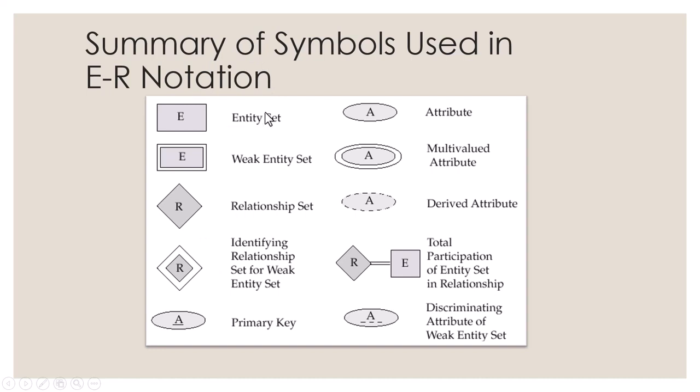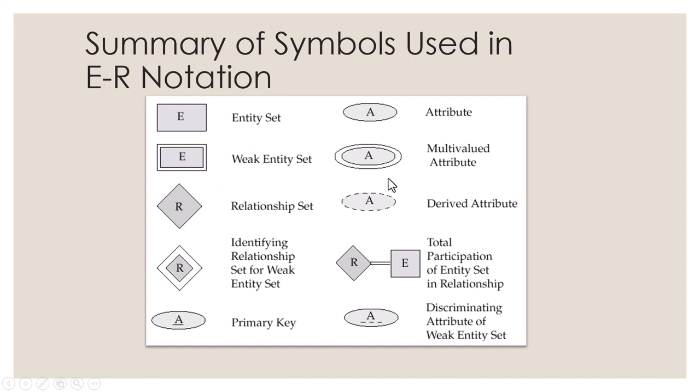Each entity set should have a primary key, and that's indicated using just an underline. That means that no two entities in the entity set will have the same value for this attribute. It's going to be unique. If an entity set does not have a primary key, meaning it doesn't have an attribute that is strong enough, and there's nothing unique, then it's going to be a double rectangle, indicating that it's a weak entity set. If a relationship is connected to a weak entity set, you also use a double diamond to indicate that.